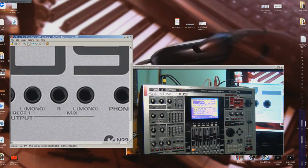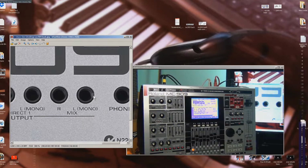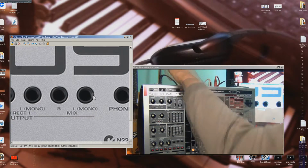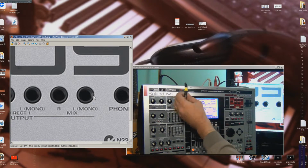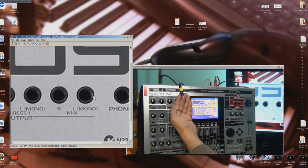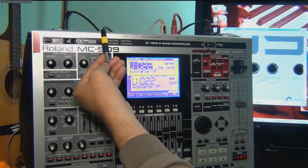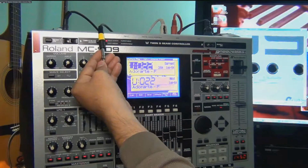It's going out from here, mono right and left, with these cables. I'll show you. And it's going to go into the interface 1 and 2. Now, this is the cable that I use. These are called balanced cables, TRS balanced. You see that you have 2 black rings.